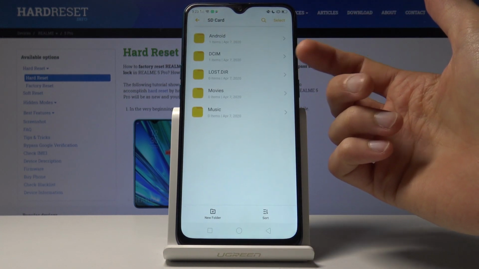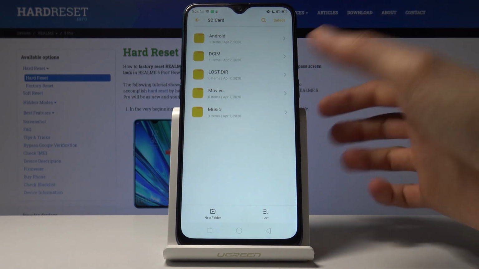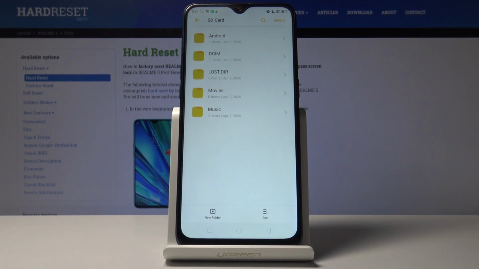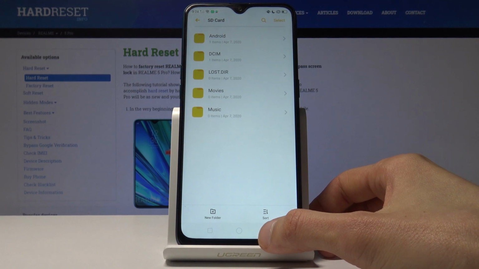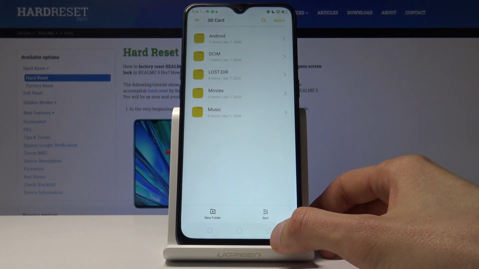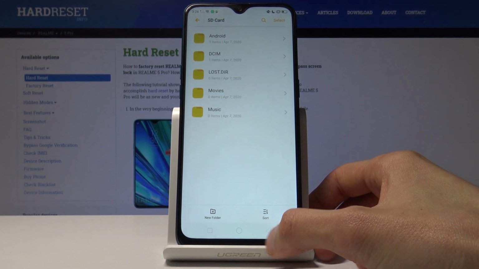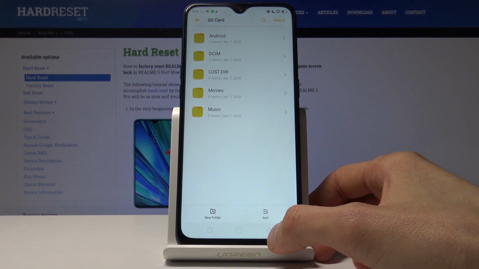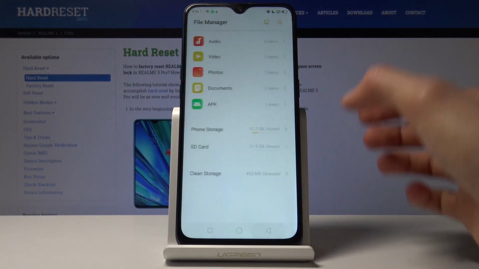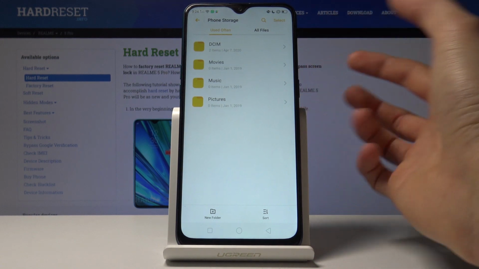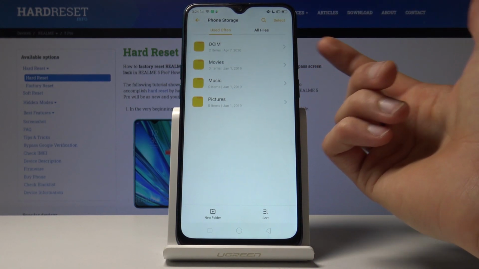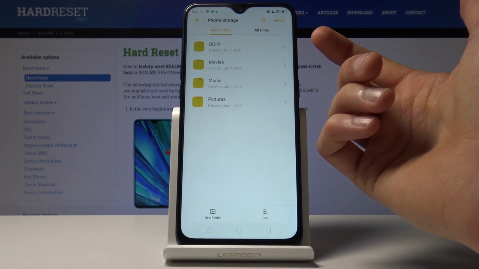And if you don't see the folder on your SD card, like it is for me, that just means that the device didn't need to save to it. So if you change, for instance, the save location of your files to your SD card, then the device will create that folder. Until you do, it will not appear here. So, like I said, pictures and videos will be found in the DCIM folder.